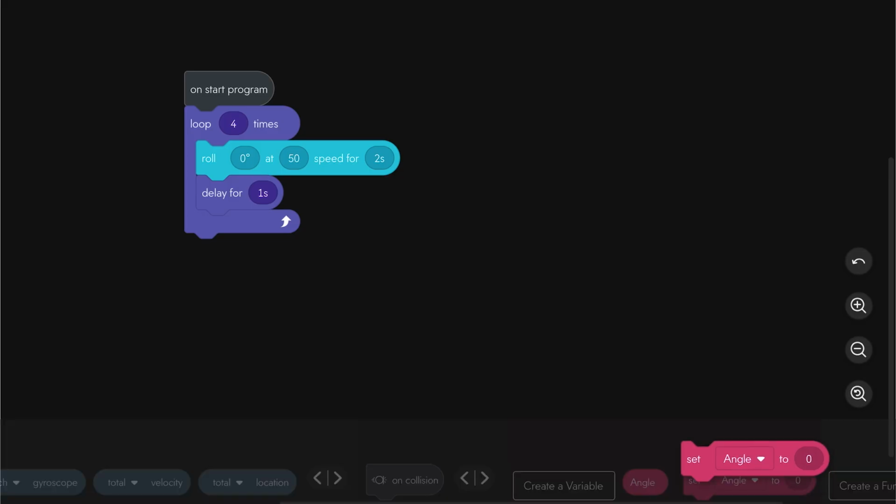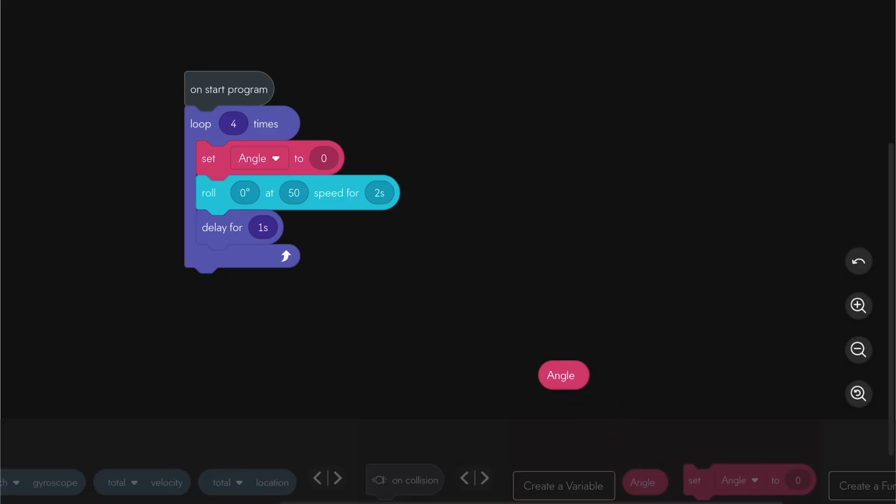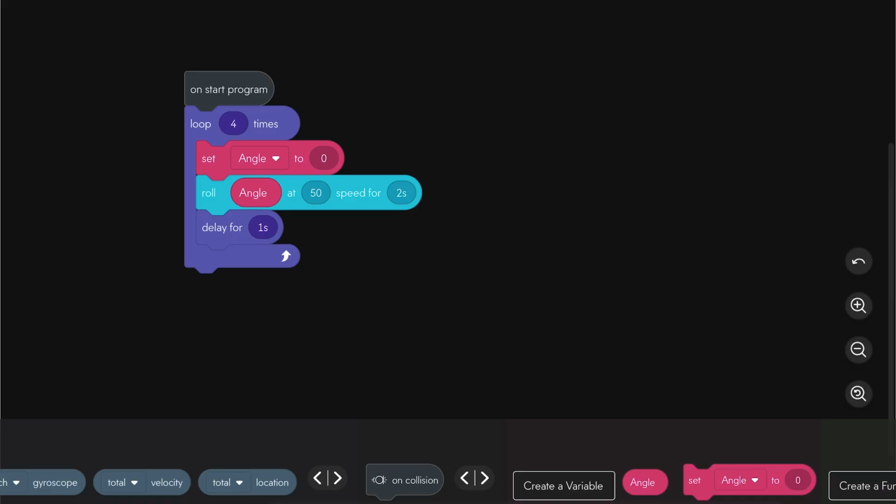I'm going to drag this set angle up to here, and I'm also going to drag this angle variable into the 0 degree. So right now we're driving straight 4 times, but I want that angle every single time that this repeats back to the beginning to change. So what we need to do is make it 90 more degrees than the previous number.